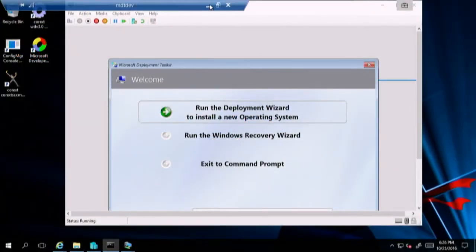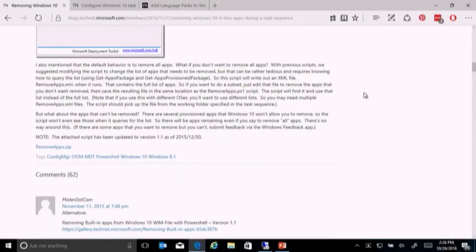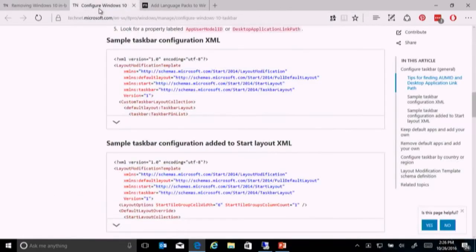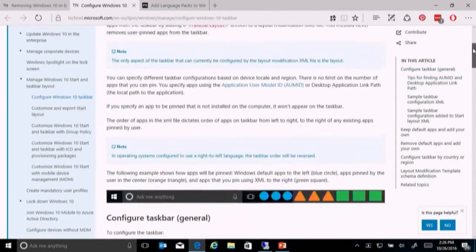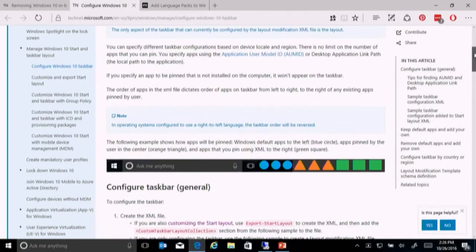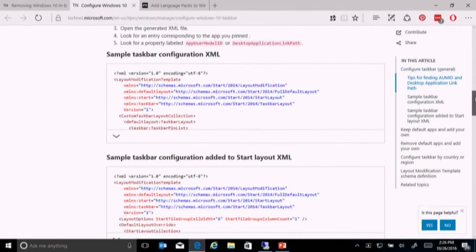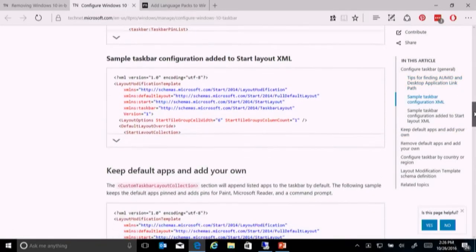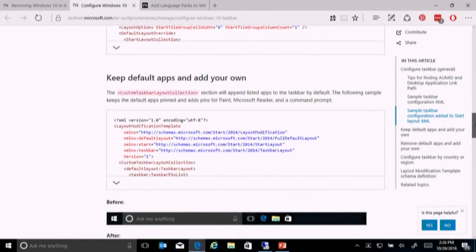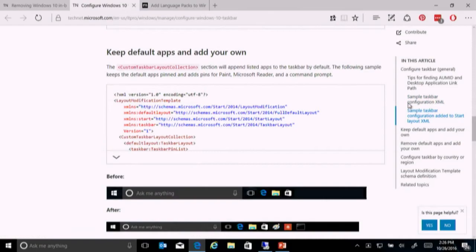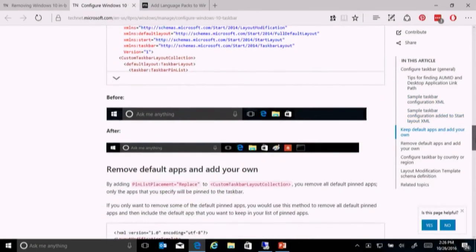So if we look at my server again, actually first let's look at the instructions on TechNet. It walks you through a few examples which talk about how to do the simple configuration. Basically, you create the XML by hand. There's no way to export a start menu layout, but you can then specify additional stuff that you want to add. Or maybe you just want to replace the complete layout.